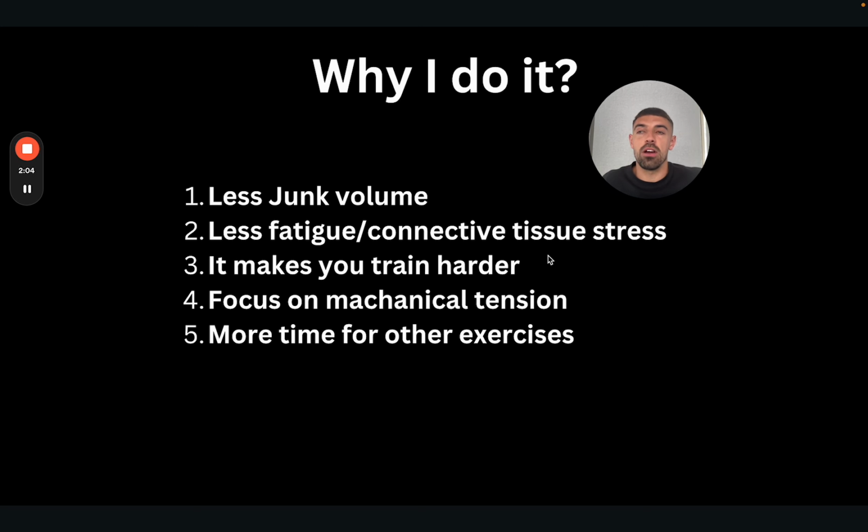Now, when you do the back off set, you will go into that set, but we drop the load by 20%, because that will manage the fatigue you've accumulated on the front set, which means when you go into that back off set, the load is relative to your state of fatigue going into that set, and it means you can now push the numbers higher.